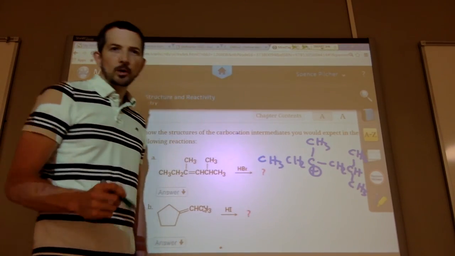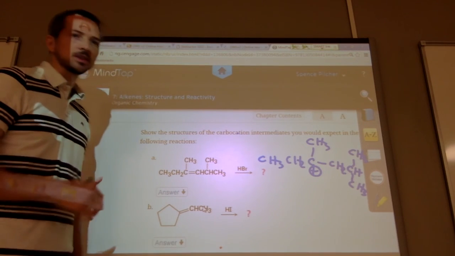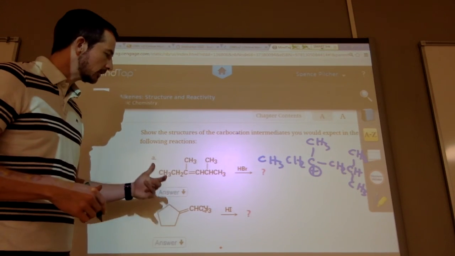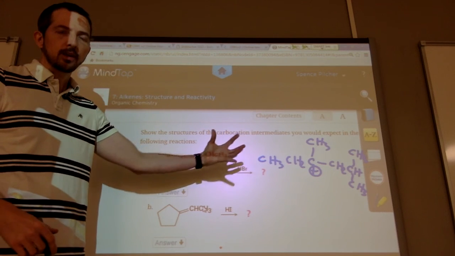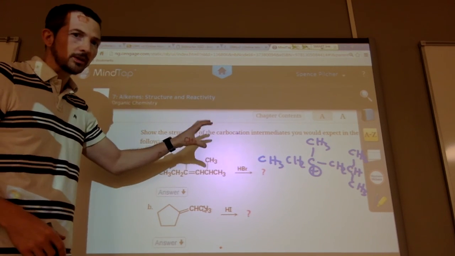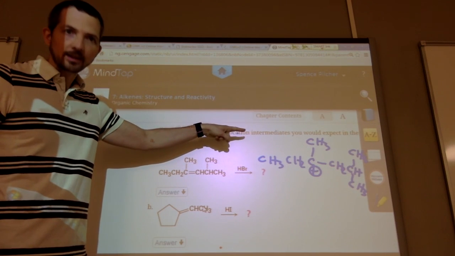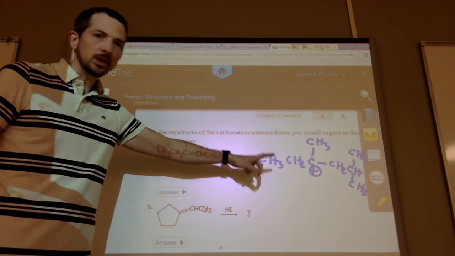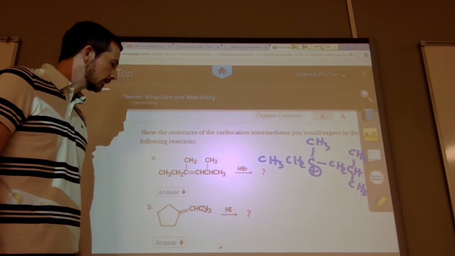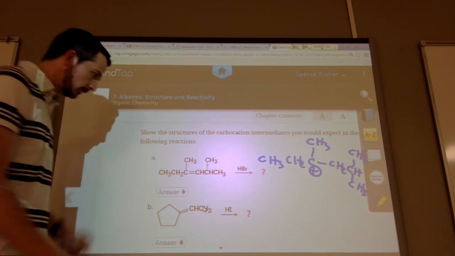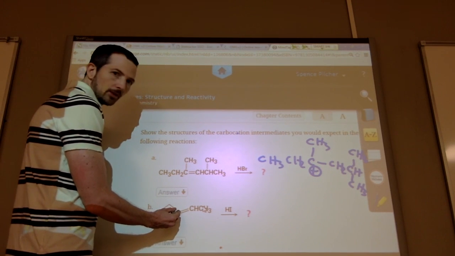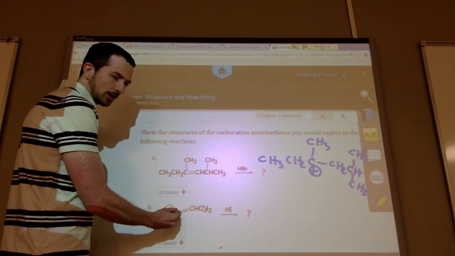So on your online homework, also make sure you pay attention to what the question is asking, because you may see this written down and you think, I have to draw the product of that, so you add your bromine to it, but if you read the question, you'll see that it says, draw the structure of the carbocation intermediate. So it's looking for you to draw the intermediate and not the final product. So if I look at this one, this carbon has 3 attached, this one just 2, so my positive charge would go there.